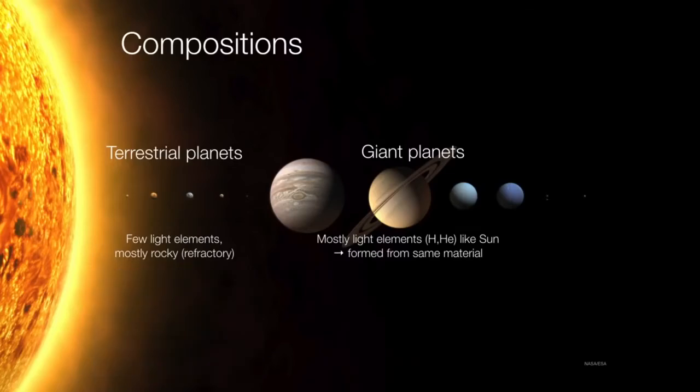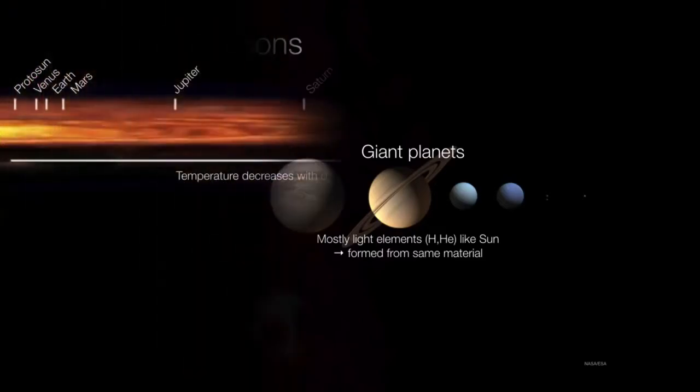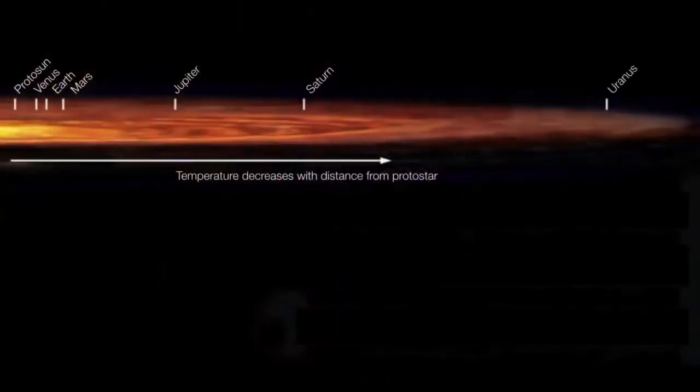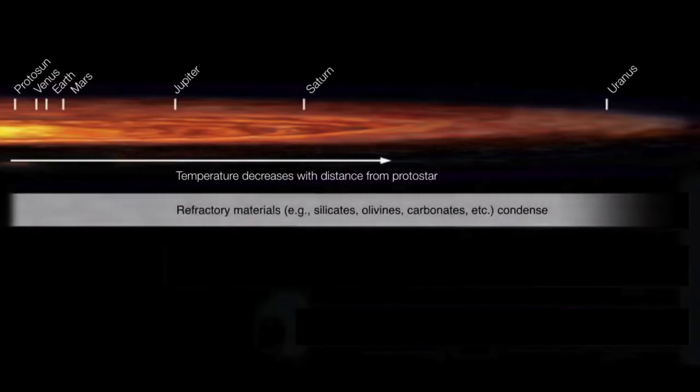So why are these two types of planets so very different from one another in terms of their composition? The answer goes back to the formation of the planets themselves. Remember, it all formed inside of a disk that you see here. So if we think about this depiction of our proto-solar system, we have an abundance of refractory materials starting from just around the protosun all the way to the very edges. There's plenty of silicates, plenty of carbonates and minerals and so forth.